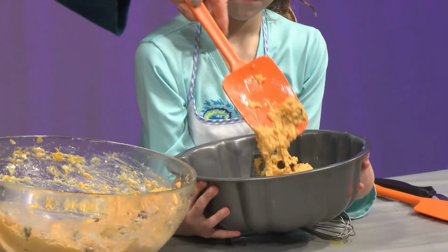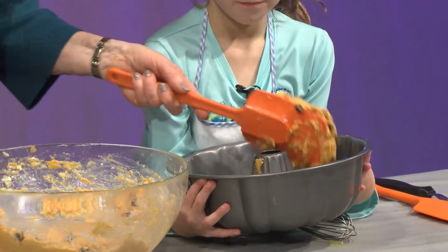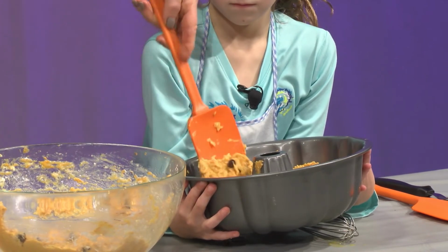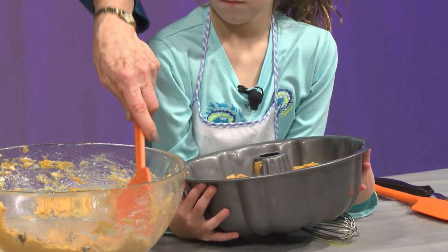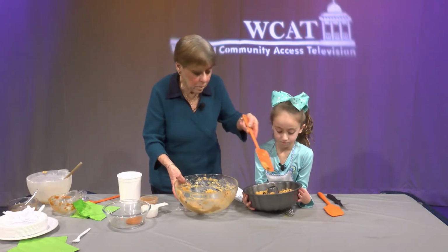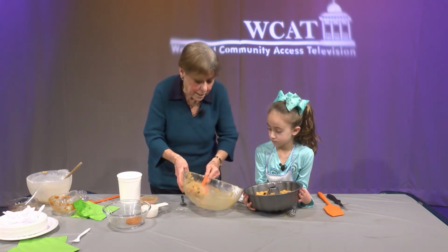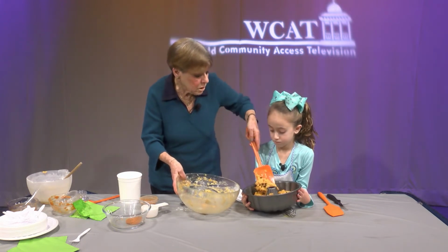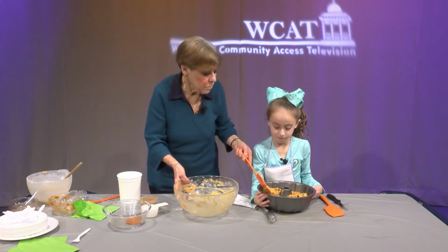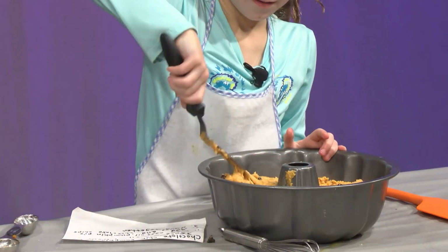And what you're going to do is you're going to smooth it around, all right? Because right now it looks a little bit choppy, right? Yep. And we want to make sure that when the cake comes out, that it's even. All right, so now you get the spreader and you spread it around. How's that? Okay. Good.